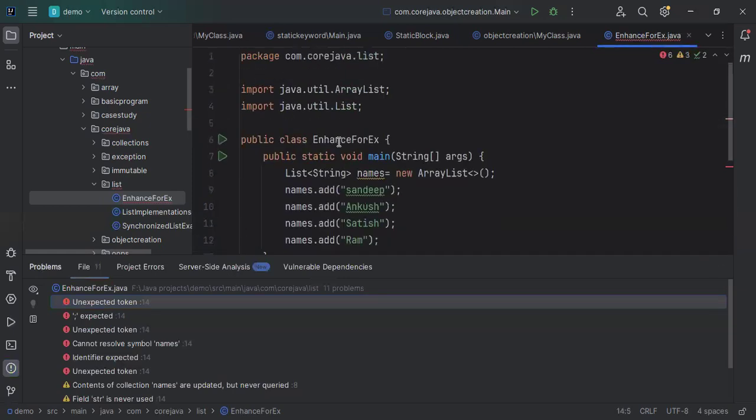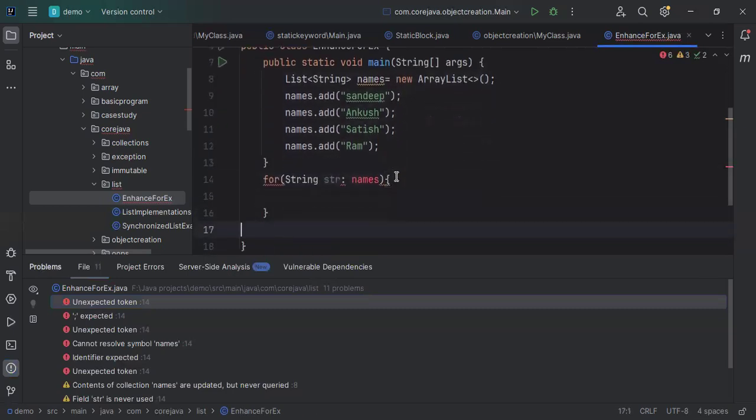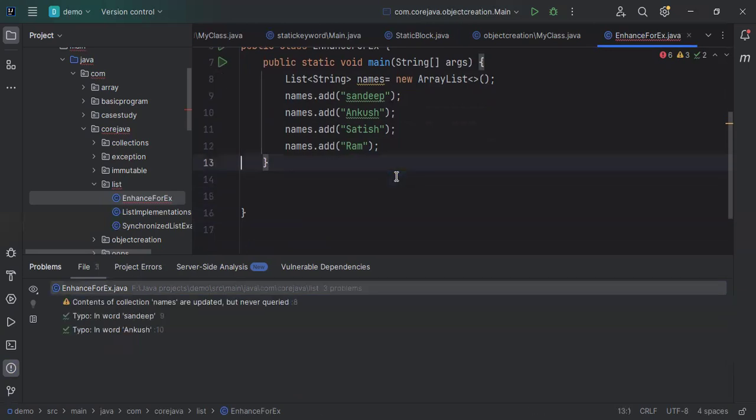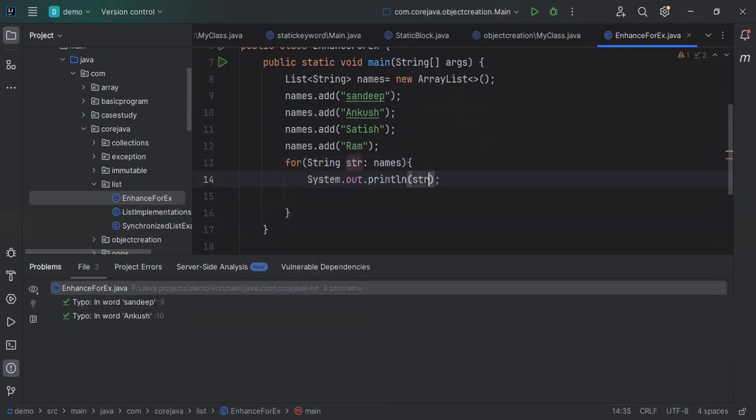Okay, so we need to process this inside the for loop, not outside. Then only it will take the names, because this variable is declared inside the loop. And then we can simply print this string on the console screen.